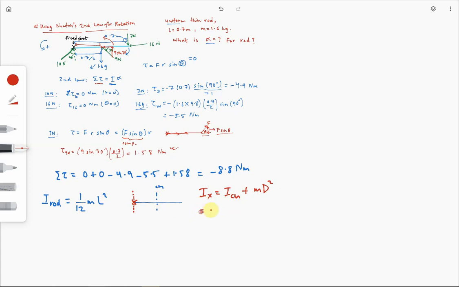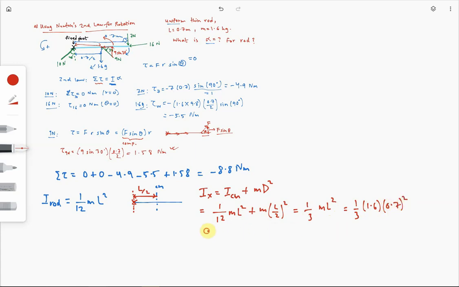So therefore, moment of inertia about the center of mass for this rod is 1/12 m L squared plus the mass times distance squared. What is the distance? This is one end of the rod to the center of mass, so the distance is half of the total length. So L over 2 squared. Then, like we have done in a previous lecture video, this comes out to be 1/3 ml squared, and we know the mass and length of the beam. So 1/3 mass is 1.6 kilograms times length was 0.7 squared.